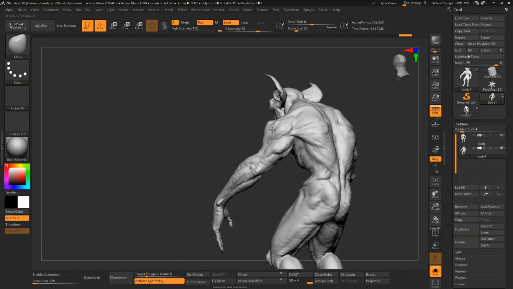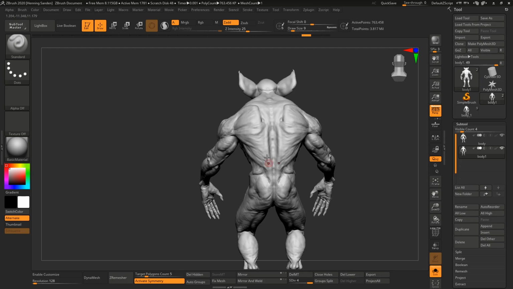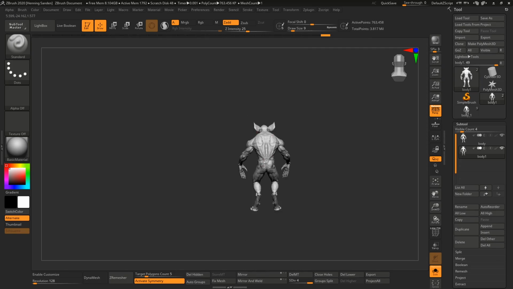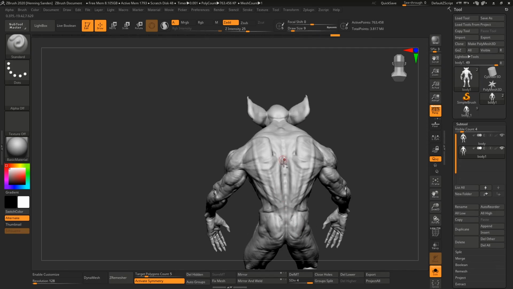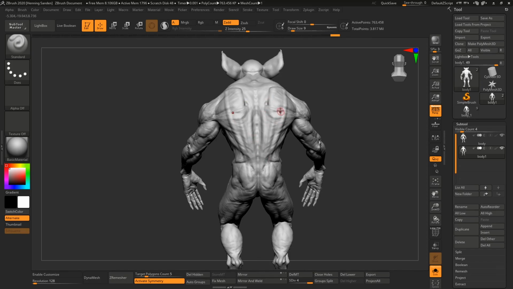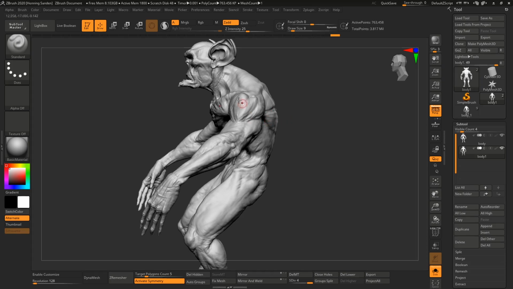So now if we do a stroke here, stroke now, stroke now, we still have dynamic even though we have a completely different scale. The reason you will have different scales of your models in ZBrush is because people might give you different scales. Honestly, this might just change based on production, and if you get a model which is way too big, you really don't want to scale it down.